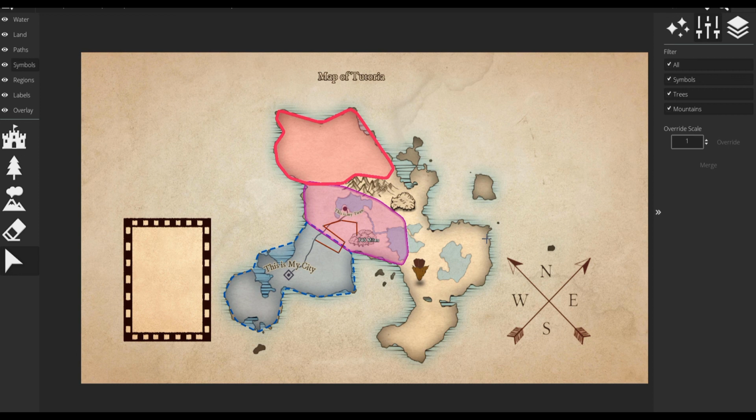And I personally, as a DM, think it's a really good thing that this map creation tool has been made, because it allows people like myself who aren't the best into technology or, well, probably video editing as well, but more along the lines of image manipulation, to create a map in a very short space of time, which does seem very fitting and almost very good quality as well.